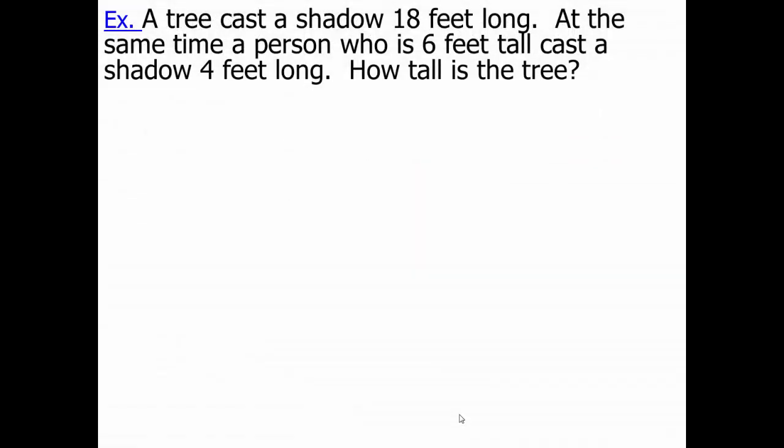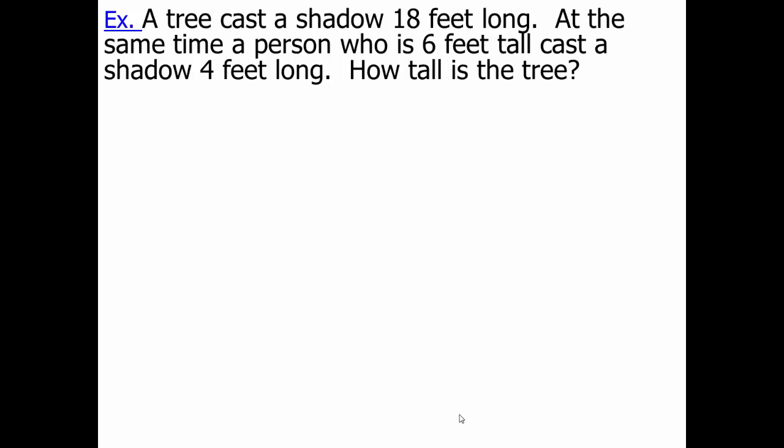Copy this word problem down. For some of you, you might want to even sketch a picture. The key to this one is to be consistent. We're talking about a tree and a person. You can work with the tree's height and the tree's shadow and the person's height and the person's shadow.